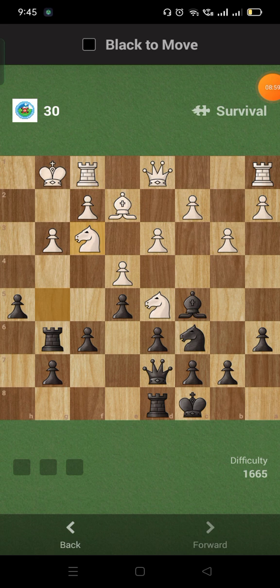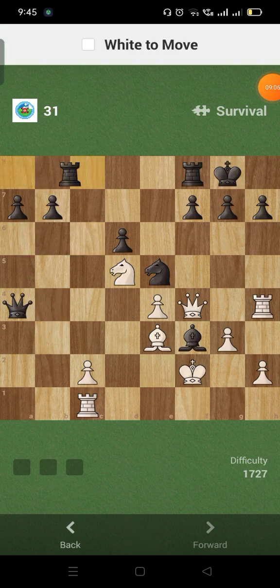F pawn is pinned. I can give a check. Check, go there. Queen, check. Okay. Check, check. Yes. Okay, we got you. What are you? Check with the knight. King goes there.